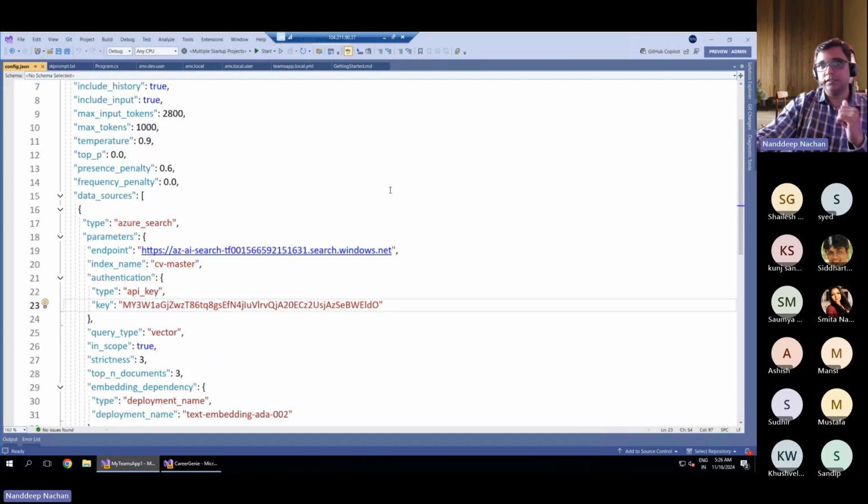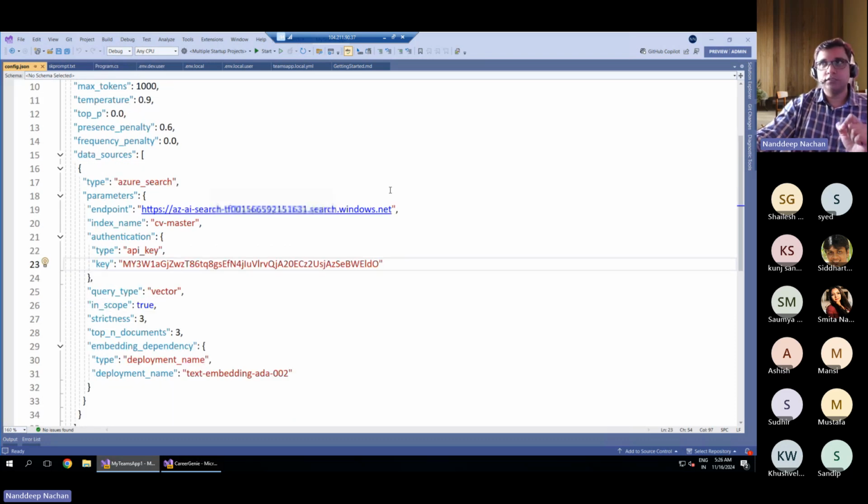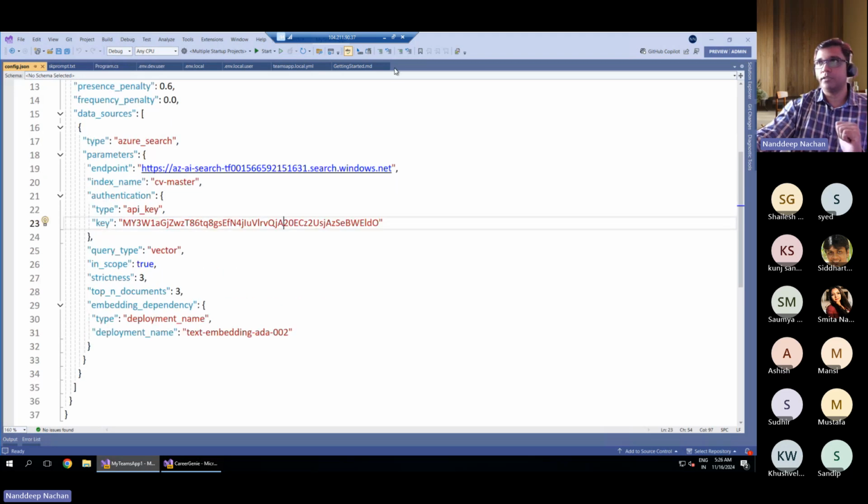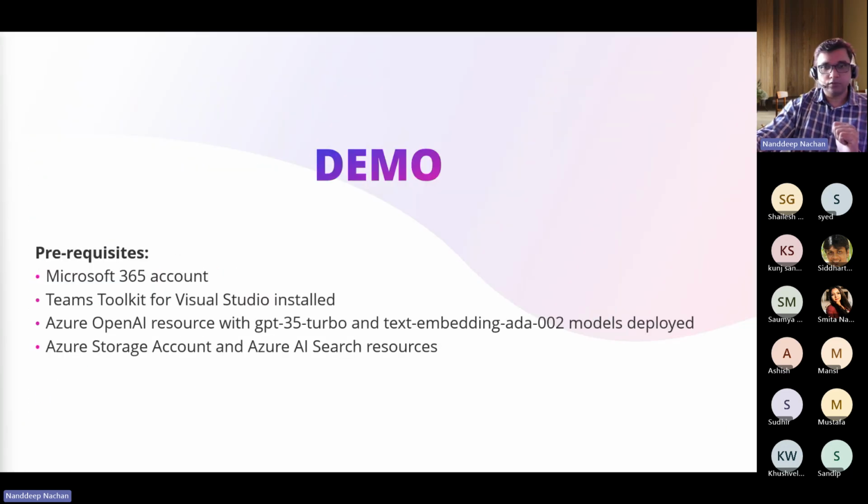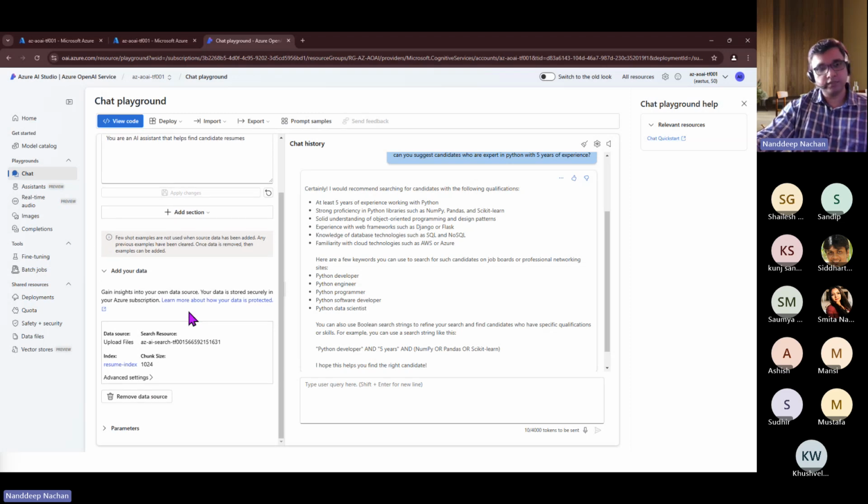But now the catch is that we are not only going to rely on this, but we also need Azure search that we have specified, which is our RAG pattern. So how can we do that? Let us go back to our model. Here you can see that the index is pretty much ready. This is a resume index that we had created, and it is ready for us to use.